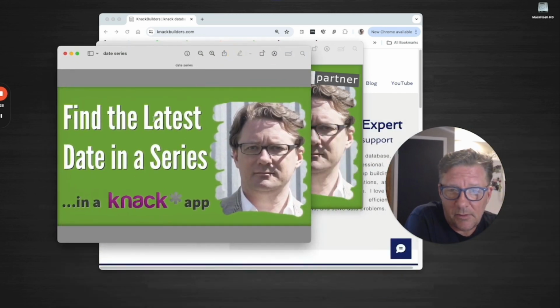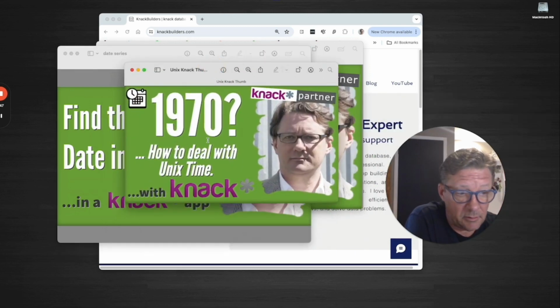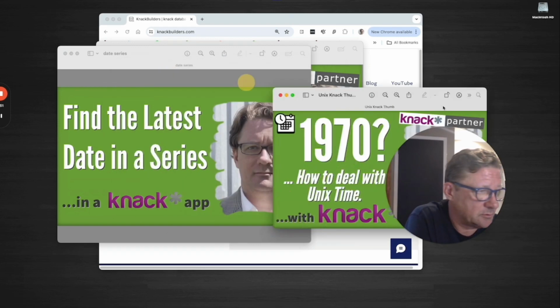One is finding the latest date in a series, or the earliest, using min or max functions. Those won't look at dates, so you have to turn dates into a number. Then you can run min or max, and it'll return what you want. Then you have to turn that number back into a date, which has something to do with what's called Unix time. Again, a little bit involved, but these are good references to explain it.